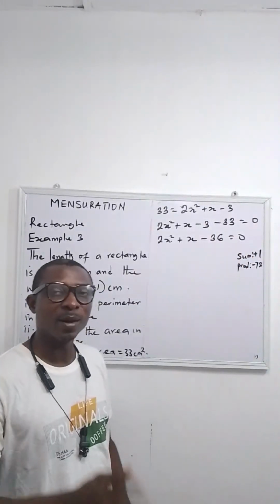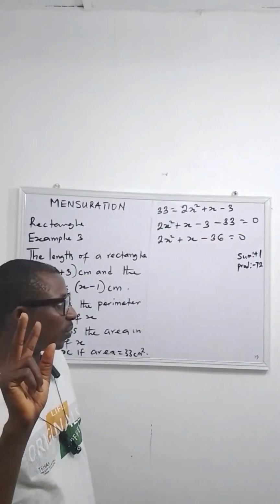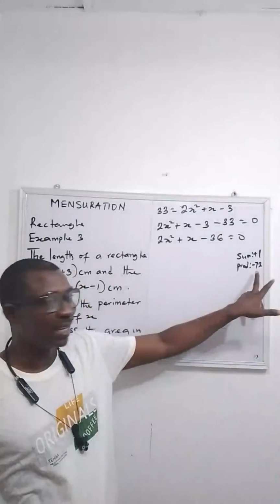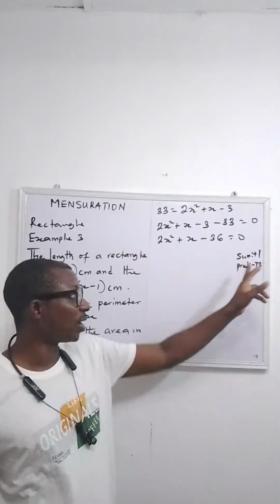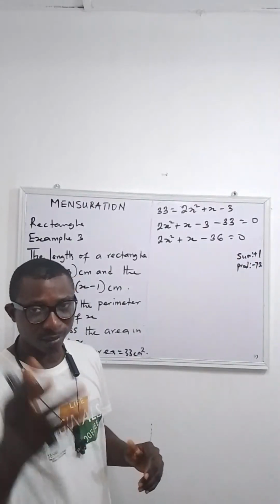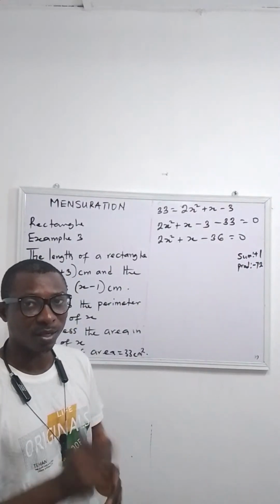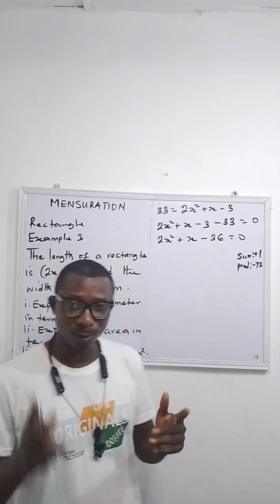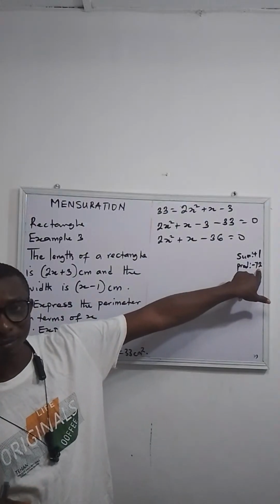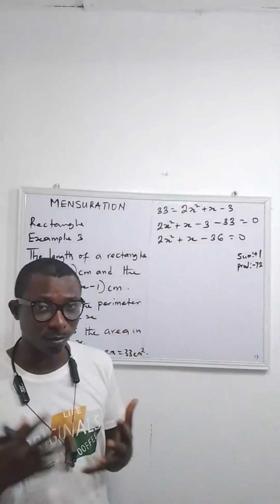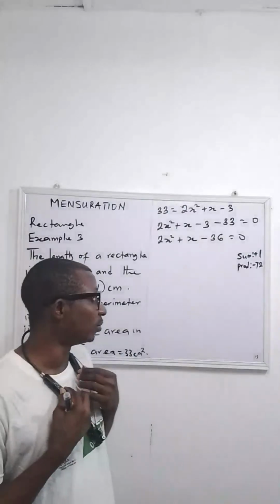Okay, so then we need two numbers such that when we multiply together, you have negative 72. And when you add the two numbers together, you have positive 1. So I need you to drop your answer in the comment section. Don't forget that the two numbers must be factors of negative 72. So that will help you now to quickly get the numbers.